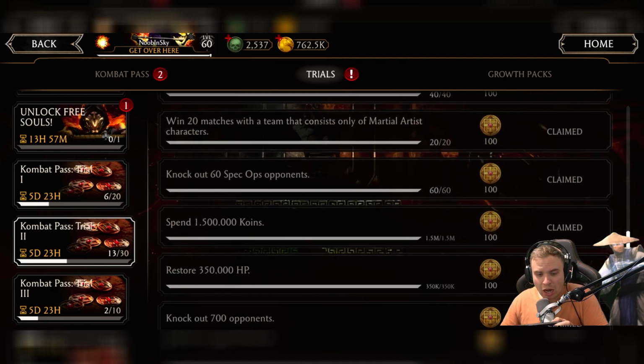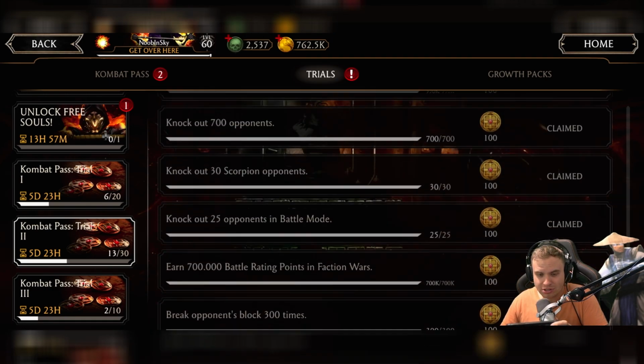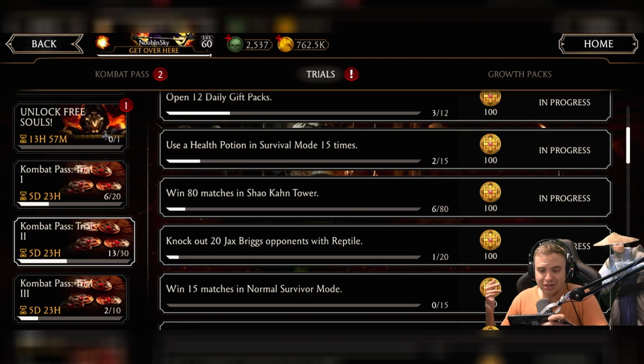Same thing with Shao Kahn Tower battles. 80 matches in Shao Kahn Tower. We have 3 free matches per day. The whole thing is how many days? This is week 2. So we only have 2 weeks to do 80 matches. Divide 80 by 14. We are getting, let's say, 6. It's a little bit less than 6.